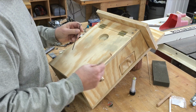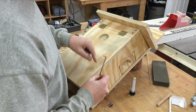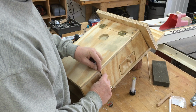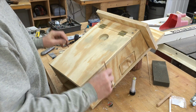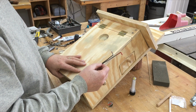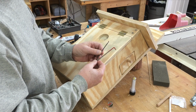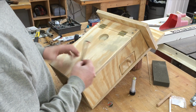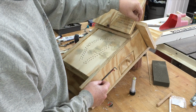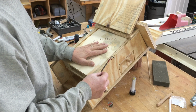So before a cacher can open it, this is just a piece of a clothes hanger. I will drill a hole through here into the side, and this will end up being in here. This one over here will be here. They'll actually have to pull out these two pieces of wire to be able to open it. These are the two tools they're going to need to open the cache. After they open this, they'll be able to open this door. I'll probably put a little latch up here and have it hooked so it doesn't come down and hit the cacher in the head, and they can leave it open while they're working on it.